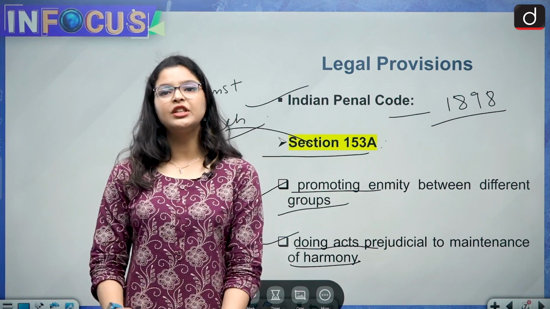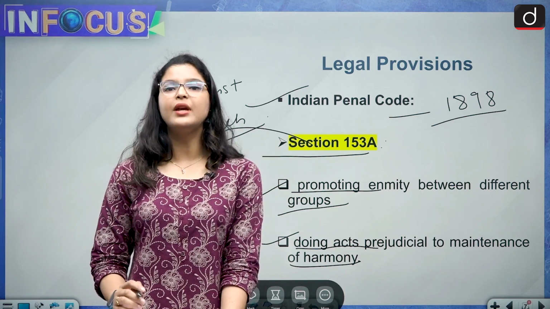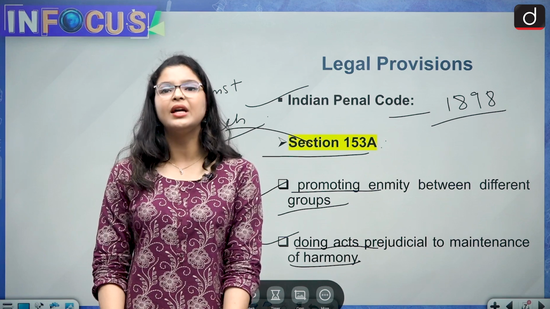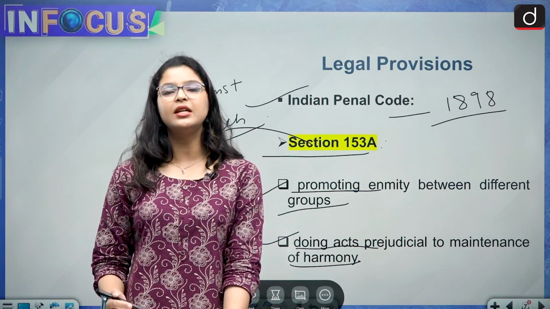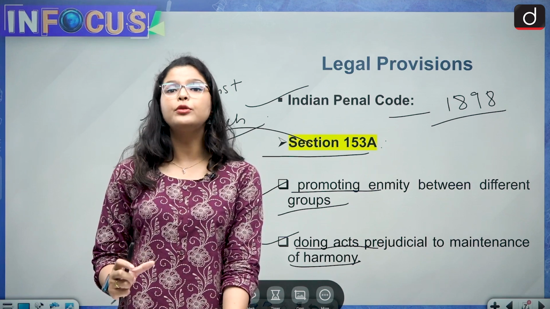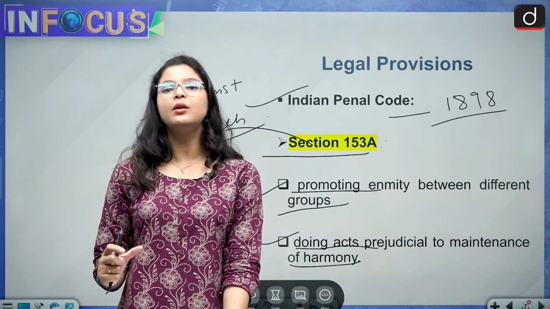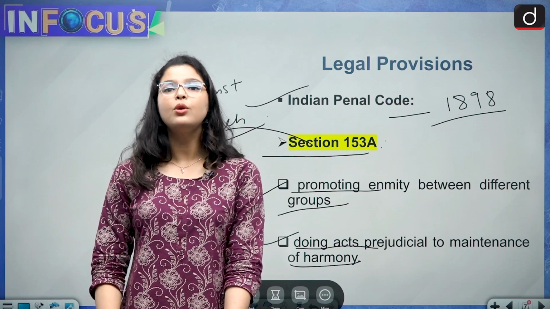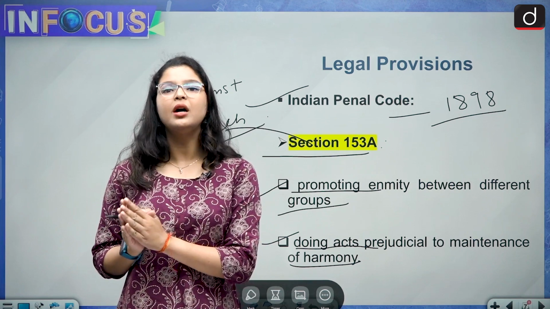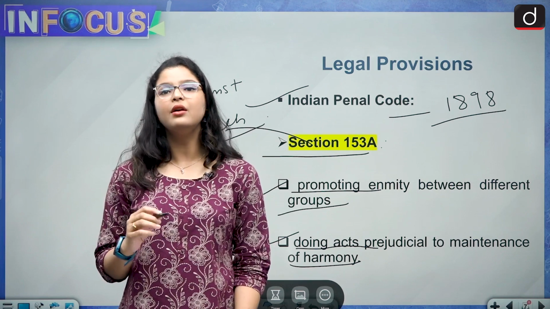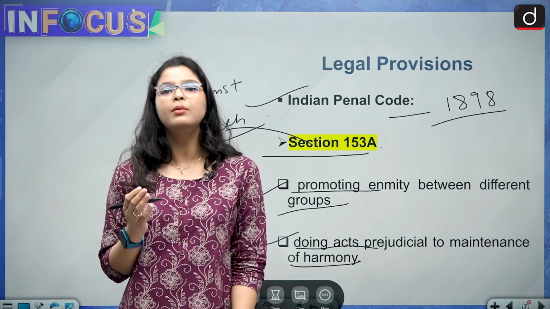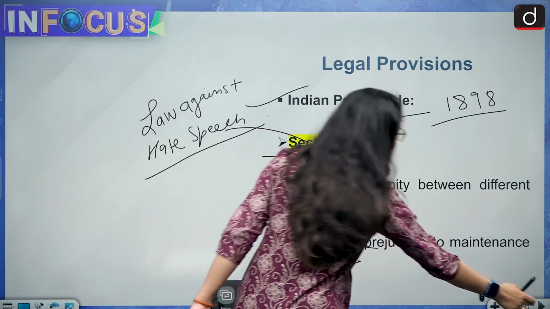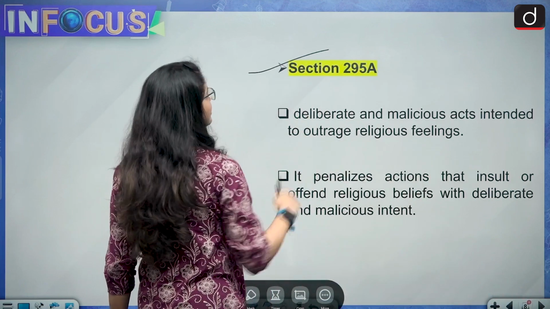Furthermore, the conviction rate under this provision is very low, and in 2021, the Supreme Court in its judgment specifically asked the state to prove the intention for convicting a person as guilty under this section. So this makes the section a bit ineffective, but it is a very important section used to curb the spread of hate speeches. Then there is Section 295A of the Indian Penal Code.